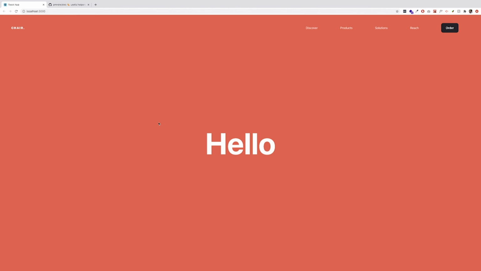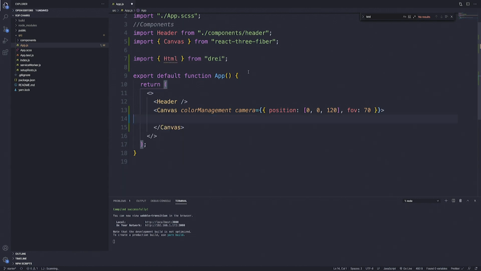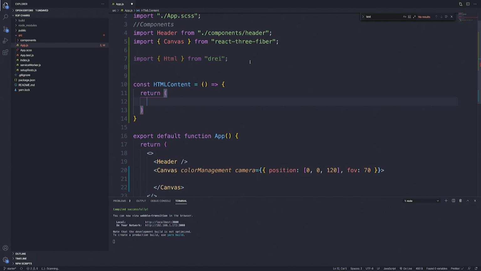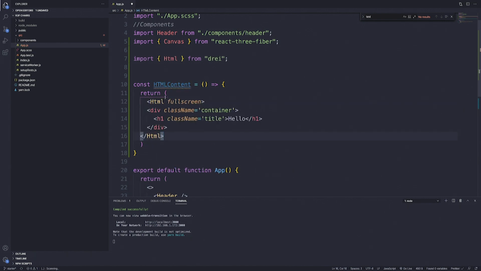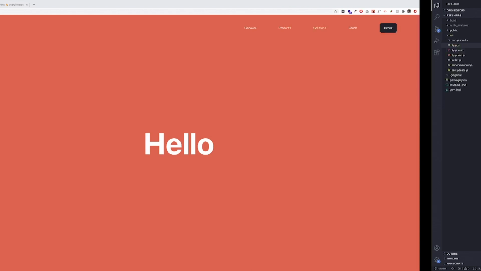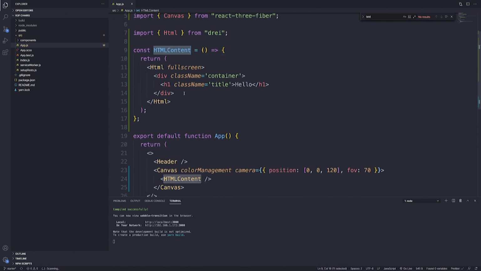Perfect. So what I'll actually do now is take out this HTML and create its own component. So I am going to Control X or Command X, and then from the top, I'll create a function, or a component, called HTMLContent. And now inside HTMLContent, I'm just going to paste in the HTML that we just had, and then I'm going to render out HTMLContent here. So everything should still look the exact same, right? However, now we want to build upon this HTMLContent to provide it the model, as well as add the content that we need to actually add.